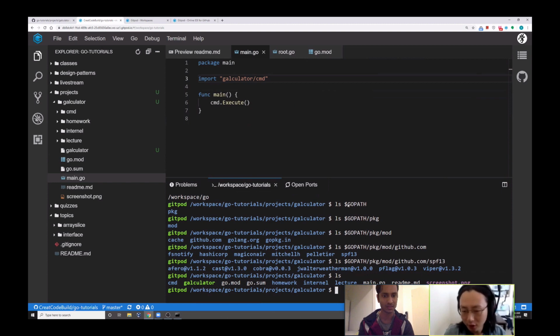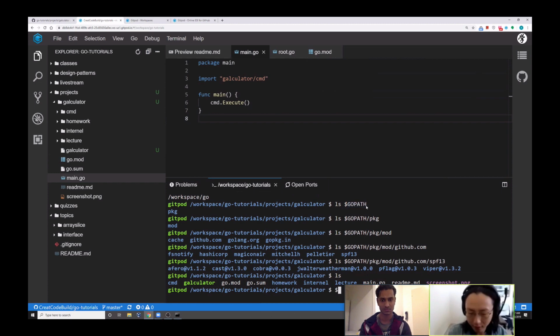Yes, so basically you can change GOPATH to a different path. Actually, before Go module, that's what people did as well. For each project, they had a different GOPATH. But now we don't have to do that, because Go module is intelligent enough to figure it out. We can just have one GOPATH, and everything will be taken care of.